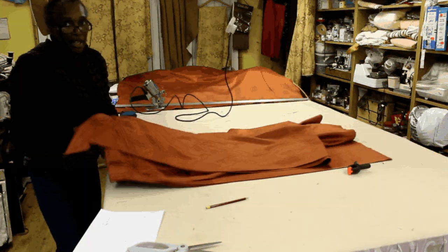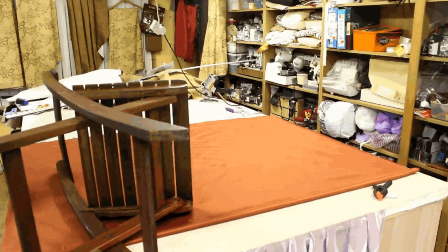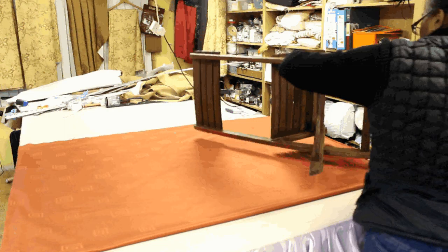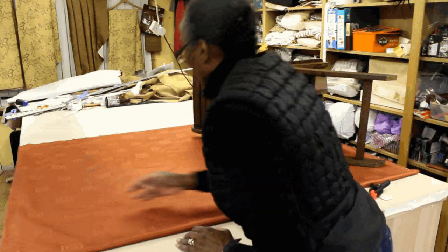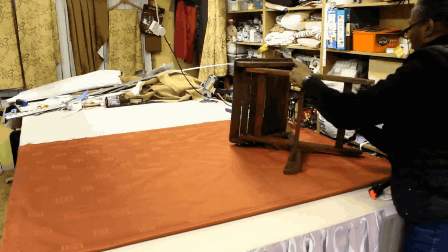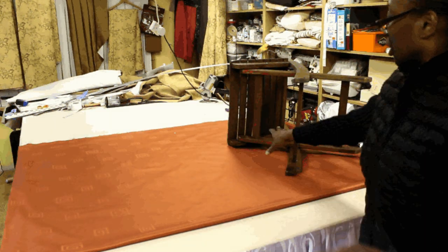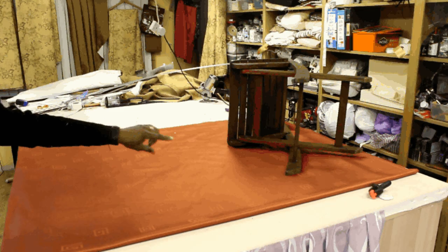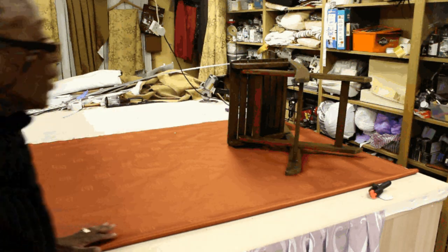Now I'm going to cut the sides out. Now I haven't got time to do any calculation, so what I'm going to do is put the chair on its side, and draw around the chair. But at the same time, I need to be able to get 8 of this, so it's going to be a tight squeeze. So I've got one here, that's, oh, I've doubled the fabric, by the way. So that's 2 chairs. So that'll do it. 2 chairs and 2 chairs. That's it. So I'm going to draw around it.